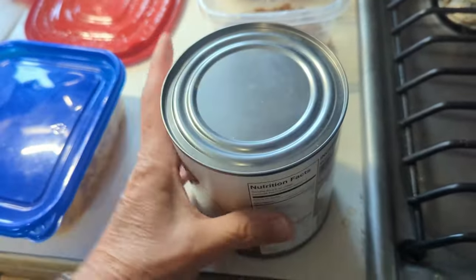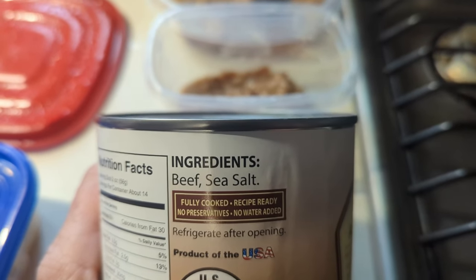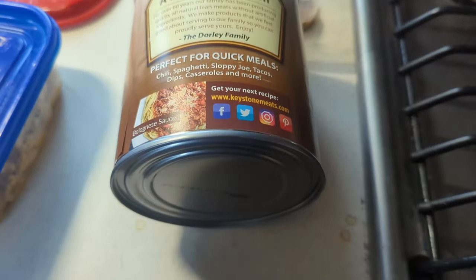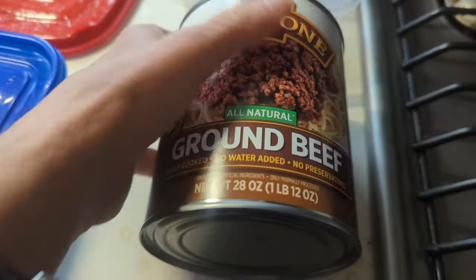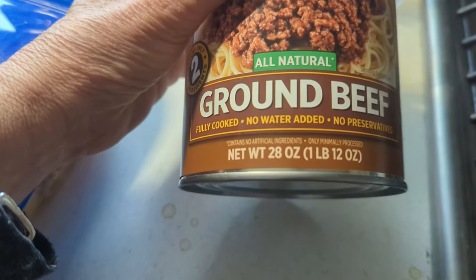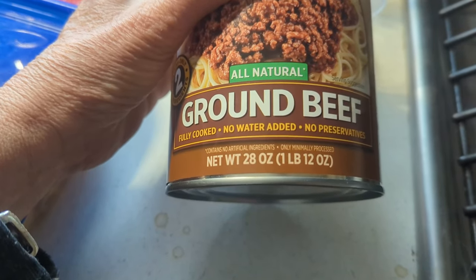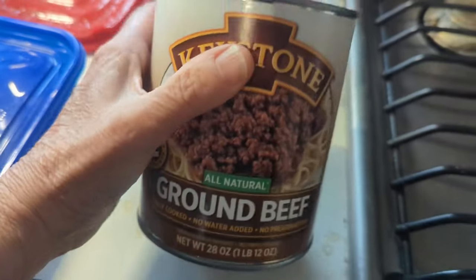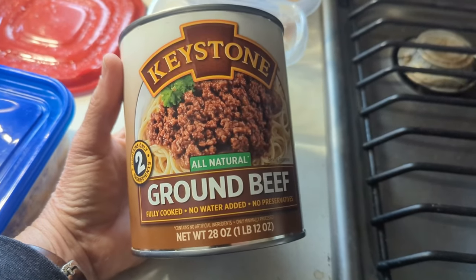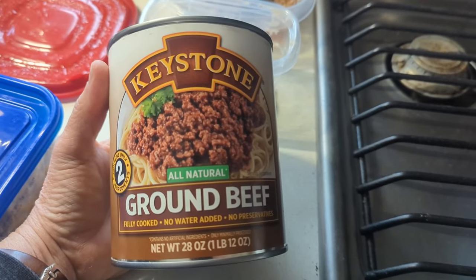What I love about this is beef and sea salt. That is all that's in this can. This is a 28-ounce can, so it is a pound and 12 ounces. That's a lot of ground beef. And it's not the cheapest, but if you consider it's cooked and it's shelf stable, that is a win-win situation.